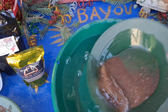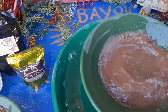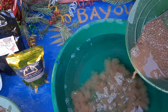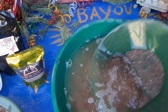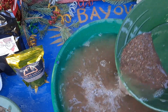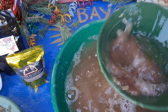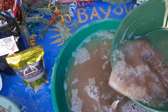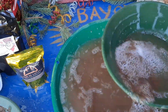I always wondered, now that I've been doing this, if you had one of those water walkers in a tub or something, could you drop some surfactant in there and he would sink? Would it break the surface tension where the water walker, the bugs, could not stay up? I need to go down to the bayou and see if I can catch one and test that theory when I'm down there panning for gold.